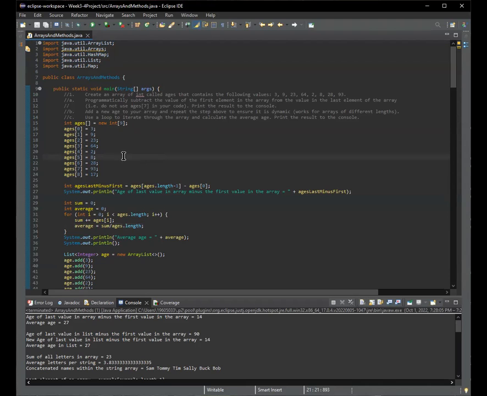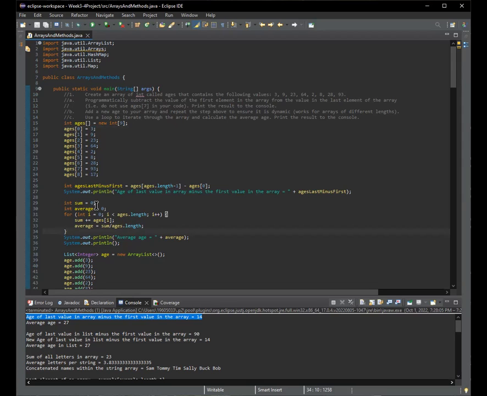So in this, I was asked to create an array of integers, and this is what I came up with. It wanted me to get the first value and the last value, and subtract the first value from the last value, and this is this right here. So this is the last value, this is the first value, and that prints out right here, and this right here is the value. So 17 minus 3 equals 14.